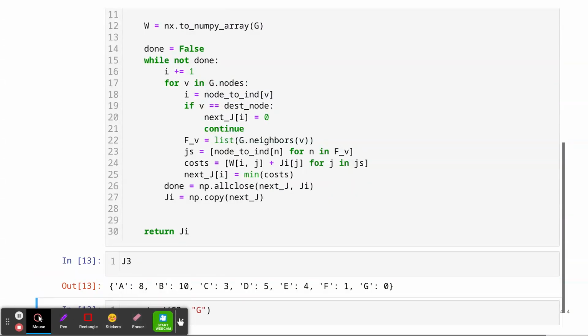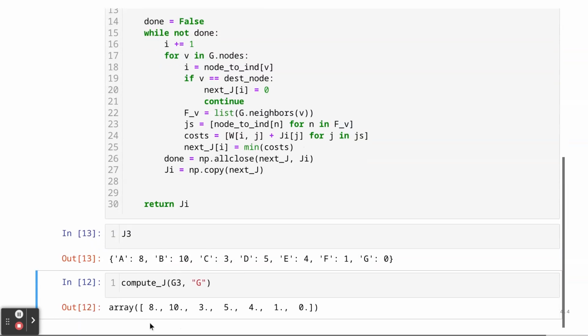It should look just like our J3 did in terms of the numbers. Here A, which we said was index 0, had a cost of 8, and then 10, 3, 5, 4, 1, 0.